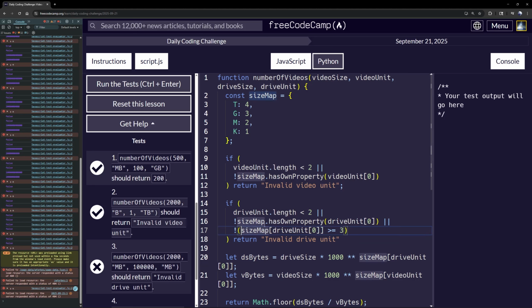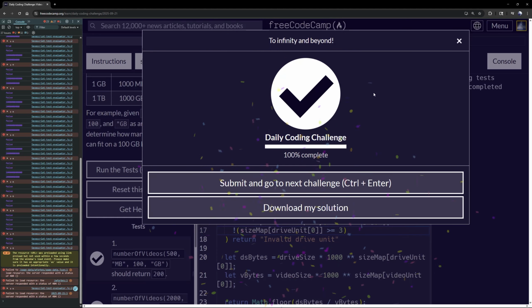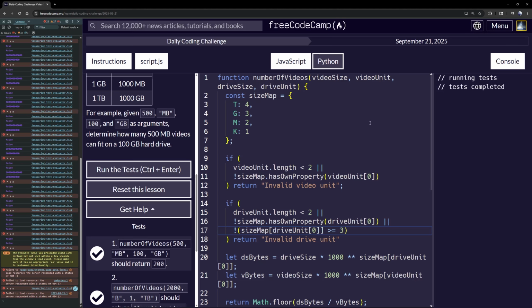Because right now without the parentheses, it's probably trying to find the truthy falsiness of this and then compare it to 3. So it's a little out of order. We want to make sure that this is happening first. I'll betcha. All right, very good. So we passed.